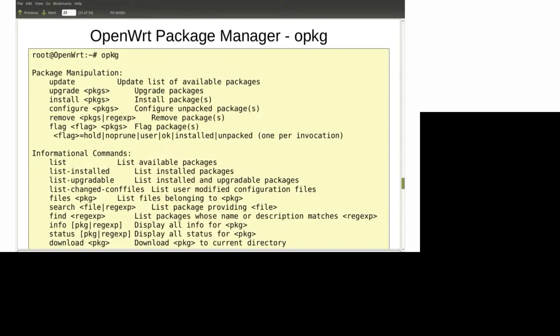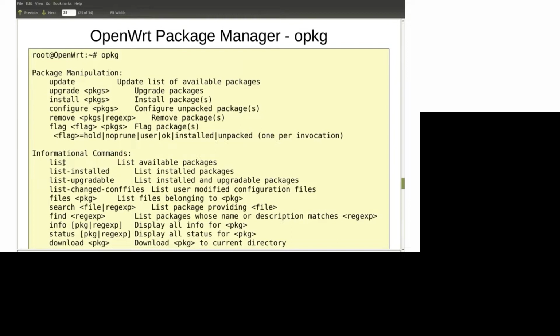In fact, what I've cut out of here is a couple of lines of error saying, what did you mean? But anyway, we've got the standard things you'd find for package management: update, upgrade, install, configure, remove, and information, which we'll have a look at later on.